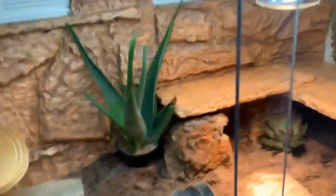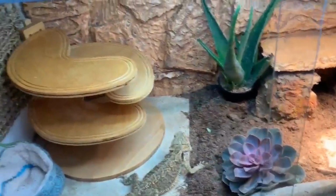Now, since we moved, Tansy's enclosure isn't set up the way I'd like it to be, like it once was, so I'm gonna go ahead and link the video for when I first set up her enclosure so you guys can see what it looked like, because right now it's very bare bones.